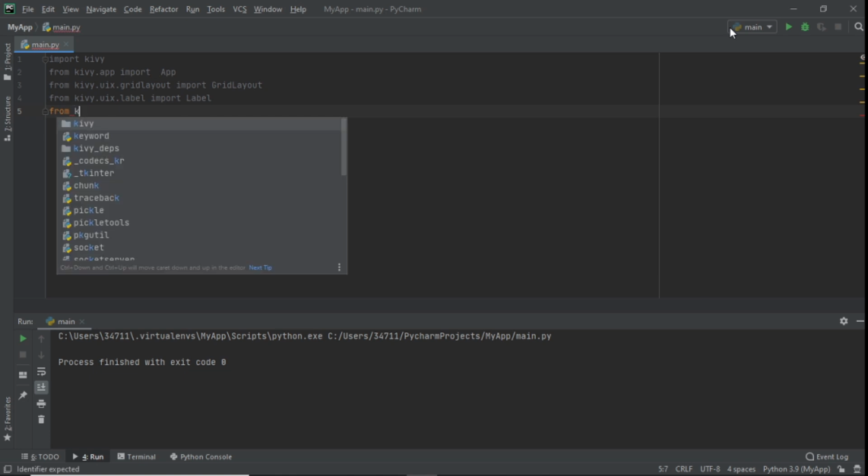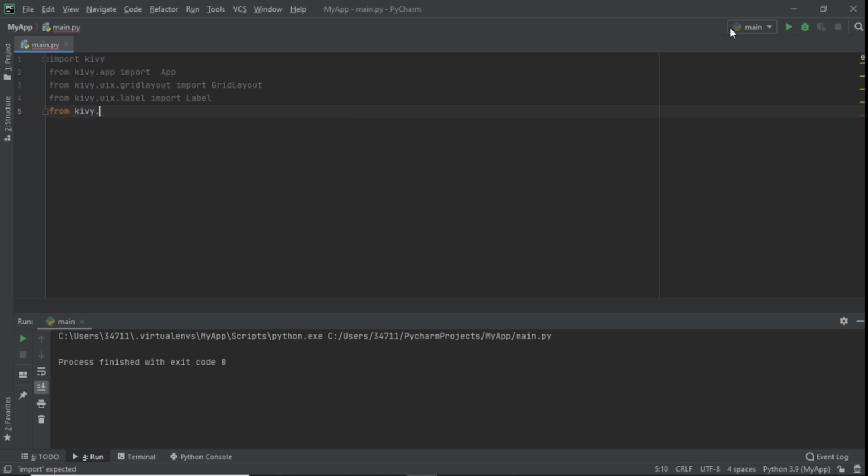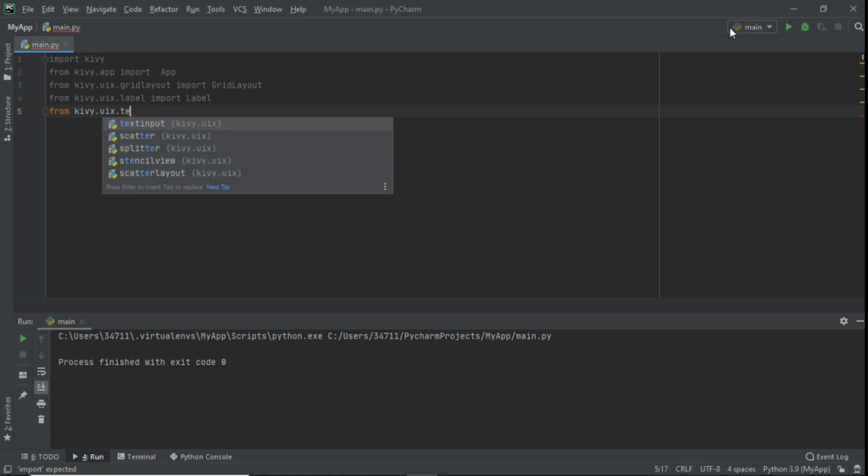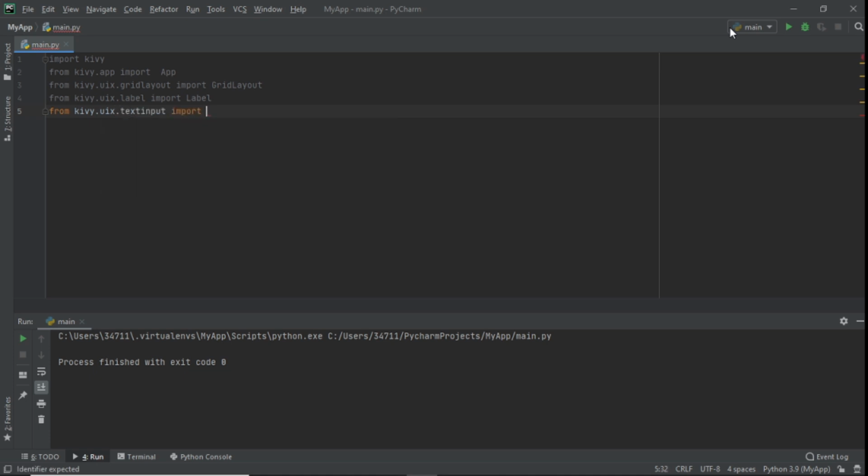So from kivy.uix.textinput import TextInput. And the last is the button, because we'll have a button that you click to actually submit the requirements or the questions once you've filled them in.